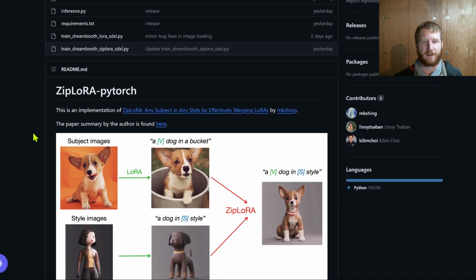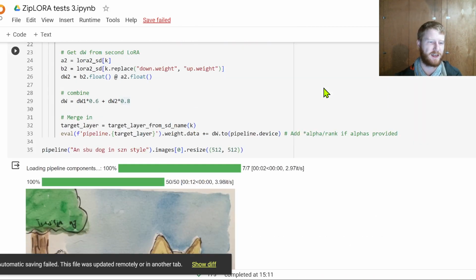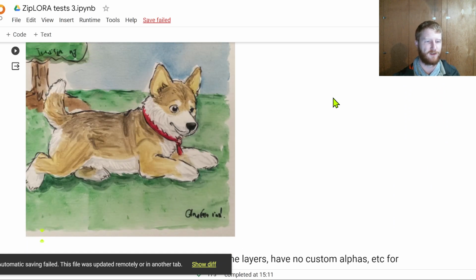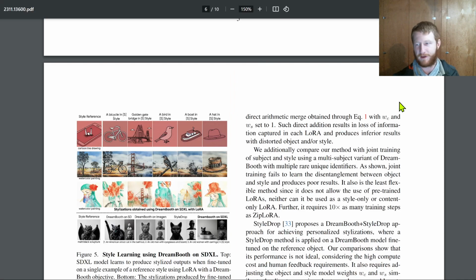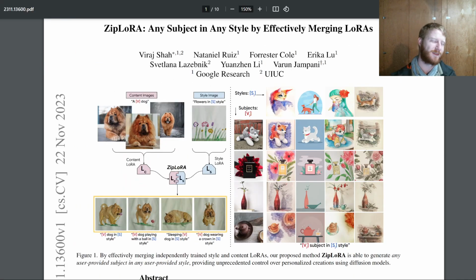I encourage you to go try it out. Also go fiddle around with the notebook that I've shared. This is only for illustration purposes. I've probably made some mistakes, but I hope you enjoyed this. This was just me basically diving into a new technique that I'm excited about. Congrats to the authors for a great paper, and thank you for your collaboration as I quickly threw this together over Thanksgiving. And yeah, we'll see where the community takes this in the coming weeks. Thanks for watching.